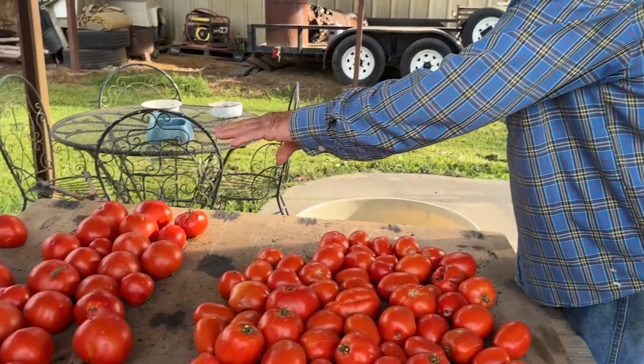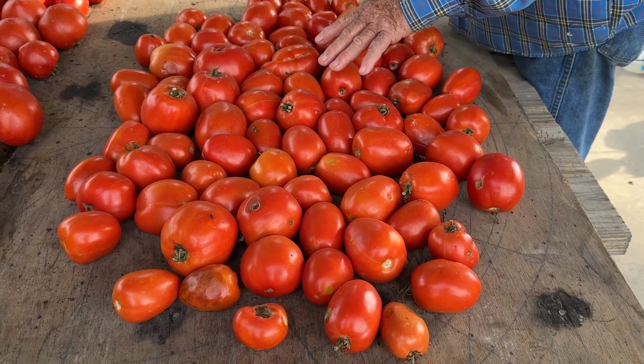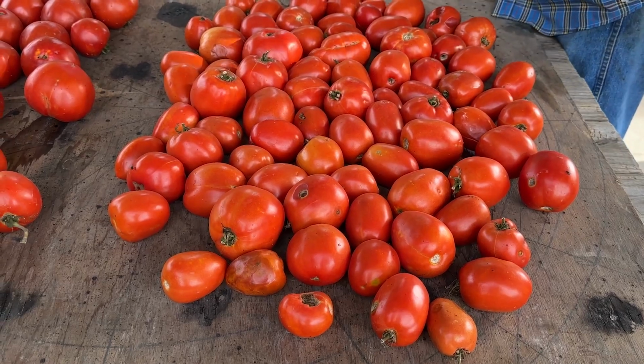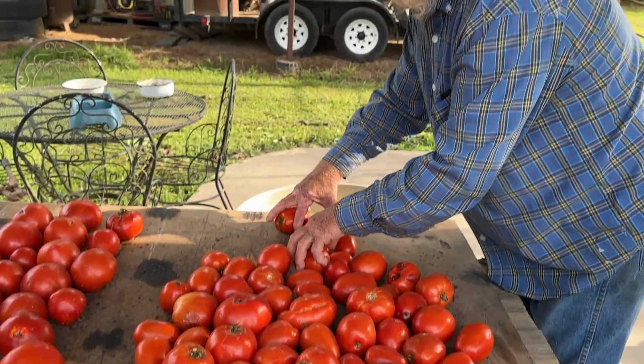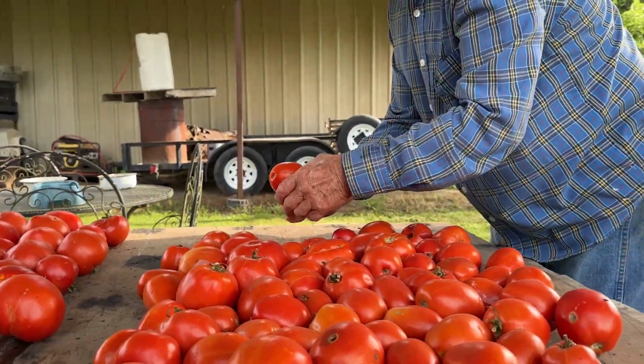And then we're going to go to the, we call everything a patch. If I'm going after peas, we call it pea patch. We're going to tomato patch and pick some tomatoes and put them on the table for processing later in the week. Then we'll come back in and do these up that we took off the table. There are two varieties, the Celebrity and the Romas. We're going to mix them as we process them. But these have been on the table for a few days, or a couple of 3 days, and they should be at their prime.